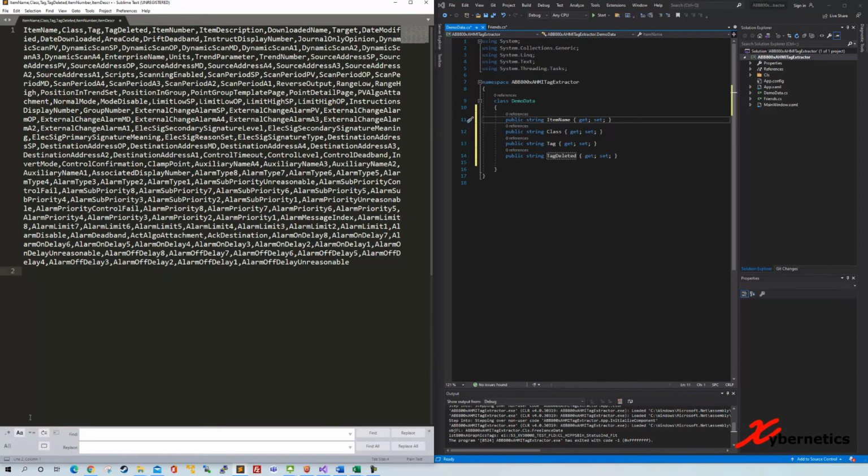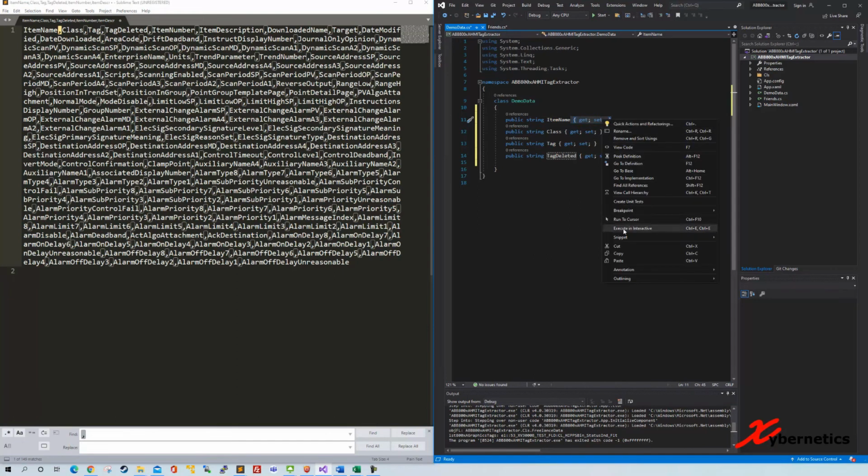First of all, make sure that regular expression is enabled here. And what we're trying to do is replace comma. That's a good starting point. So what are you going to replace comma with? Let's start from the back. I'm going to copy this here and paste it in here. That's my first set of get set. Make sure there's a space here first, because you need a space between the member name and the curly braces.